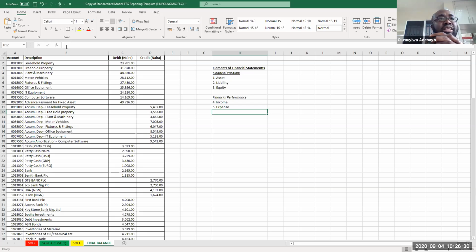You could make income if you have foreign currency. Based on changes in the exchange rate, you might make income, which means it's not until you create an activity that you generate income, but merely having an asset that continues to appreciate in value, you create income. Merely having a liability that reduces in value, you earn income. For example, you bought goods on credit when Naira was 450 to a dollar.